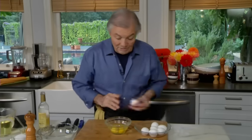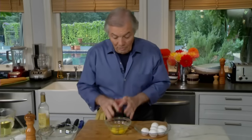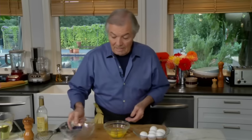Now this is the way I like to separate the eggs. Rather than going from one shell to the other, I find there is always at least a quarter of the egg white which stays stuck around the yolk or in the shell. When you beat an egg white properly, you get 1 cup of egg white for a large egg. So if you miss a quarter in each egg, your proportions are off.